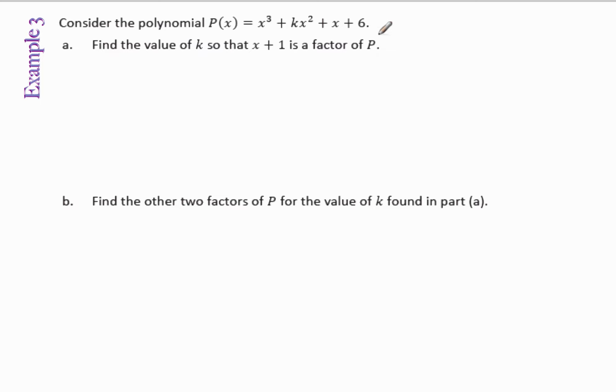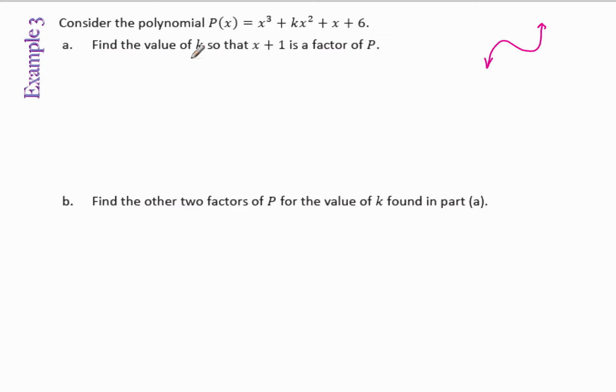All right, so we have a polynomial here, and if we look at it closely, we go through all our training. It's a cubic, so that means one tail down, one tail up. But when I go to see if my degrees are decreasing in order, I notice that the coefficient here is unknown. It's k. So right now I've got to stop and look at this polynomial and go, whoa, what do they really want me to do with it?